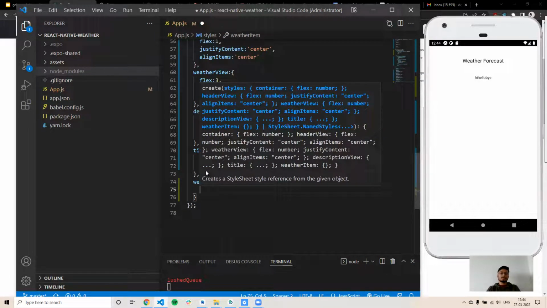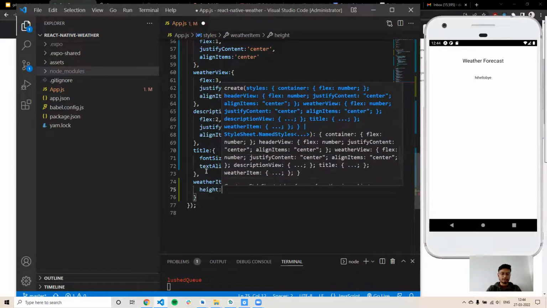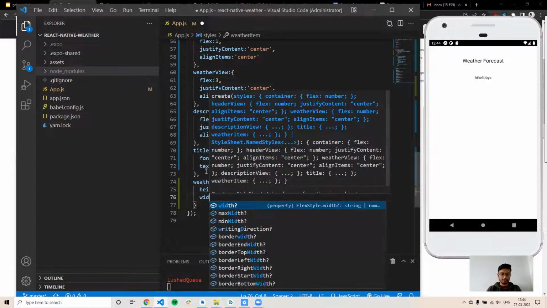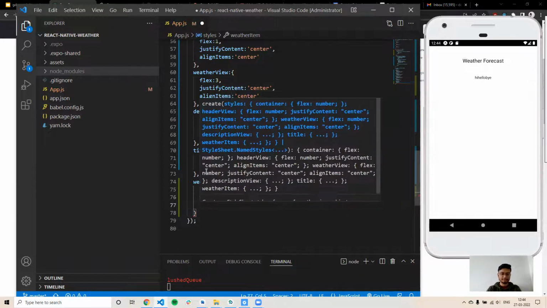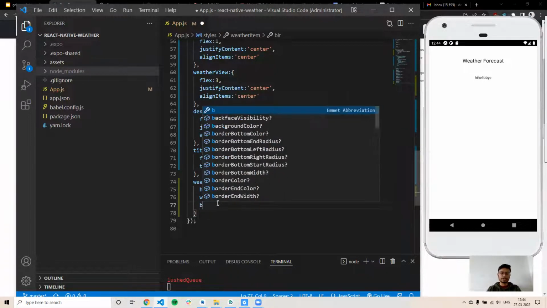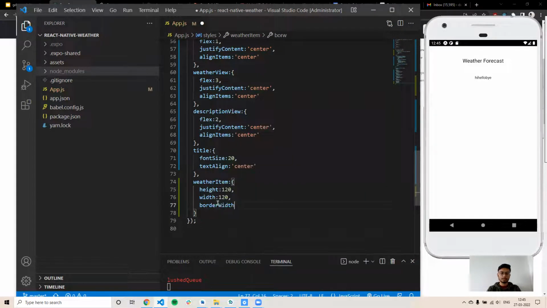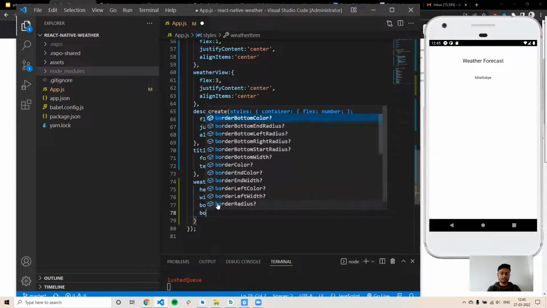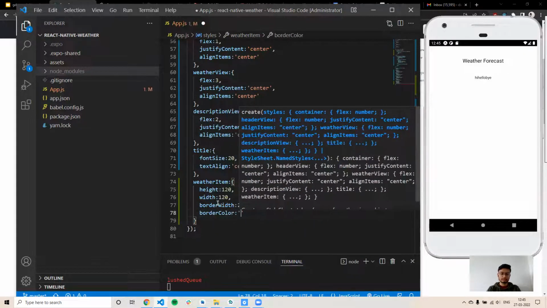Okay. So we can create a fixed width and height for it. If you have any other design in your mind, please let me know, I can do that as well. I'm not really good at design to come up with it. You can copy one, but yeah. So height, width, we can add a border as well. So for border, we have to put border width. You can put it 2 for now. Border color, you can put a gray.